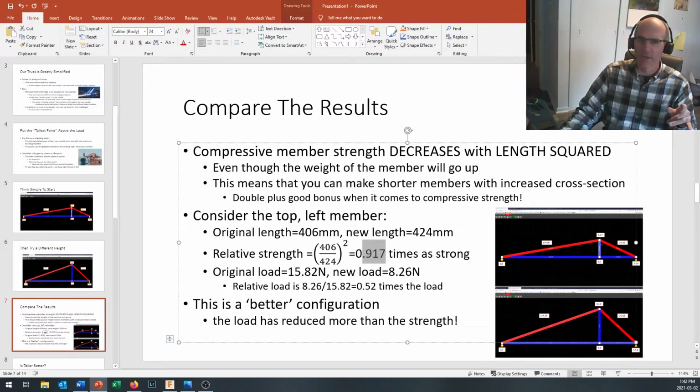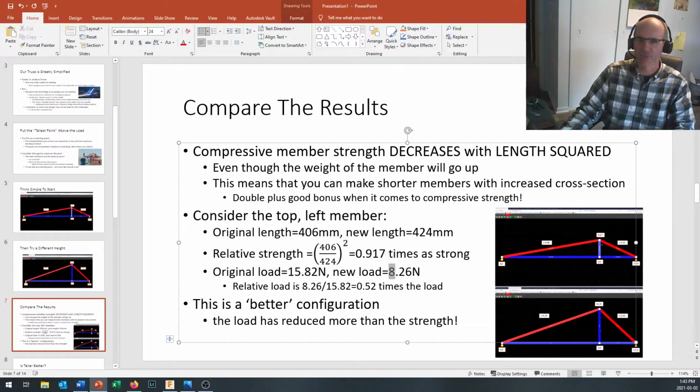Okay, so now what does that mean? Well, go and take a look at what your original load was. Our original load was 15.8 newtons because it had a high horizontal component in there. And you'll notice that our tensile members down here were pretty stressed too. By increasing the height, we really reduced the horizontal component of the load.